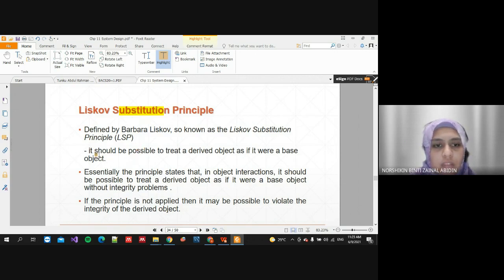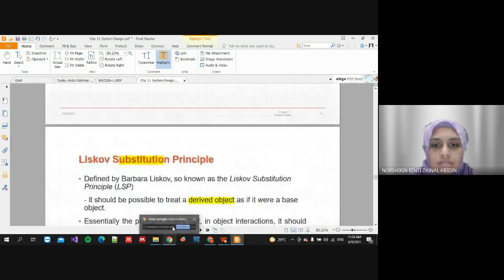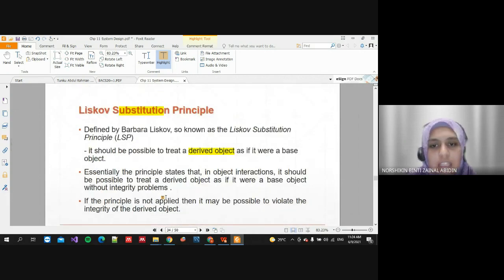It should be possible to treat a derived object as if it were a base object. So what is a derived object and what is a base object? The base object is the original object. A derived object is an object that we produce or that comes from this original object.